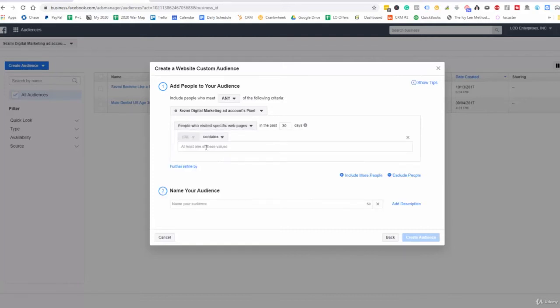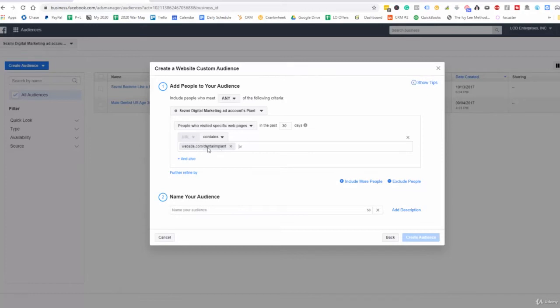So let's say right here, let's go website.com, dental implant, okay? Let's just say that right here is the dental implant landing page, right? And then we want to exclude people that actually took the offer.